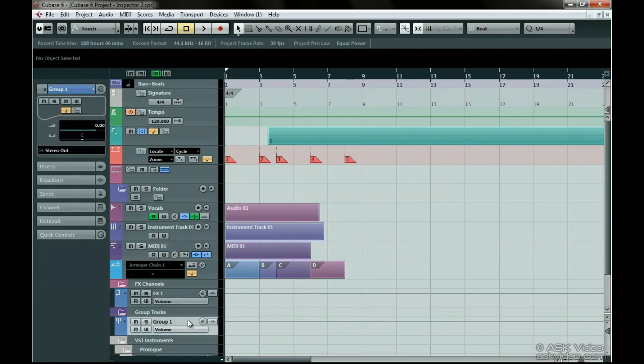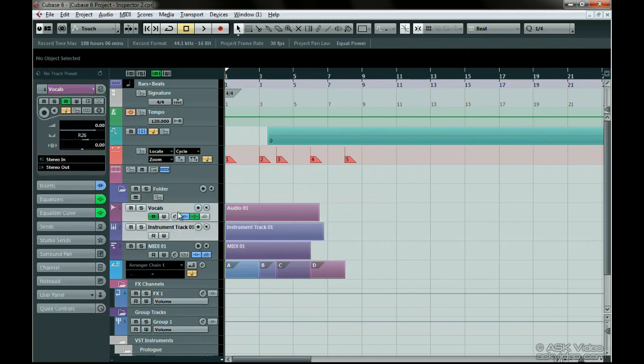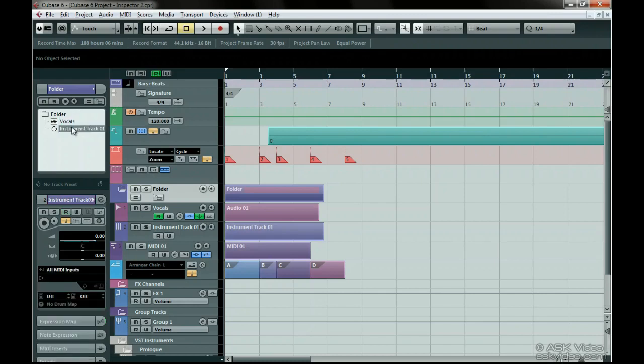The group tracks and effects tracks are the same for audio tracks, so there's no need to go into them. The folder track is interesting. If you have audio tracks with a folder track, you can see those tracks and their inspector information by clicking here. You can mute, solo, record arm, and monitor either the selected item in the folder or the whole folder. When you record enable a folder track, all of the tracks within that folder become record enabled. This is a great way to record all of your drum tracks with one click.